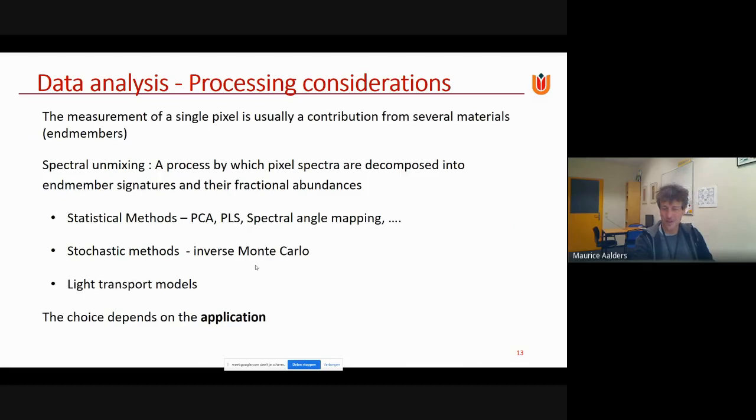You can also simulate the light through tissue using an inverse Monte Carlo. I think you all are aware of what the Monte Carlos are. So that's basically simulating light transport through tissue. And in that way, you can get, for instance, the path length. So you can get that path length effect out of your spectra in order to get pure absorption spectra. Or you can do a more analytical light transport model, such as the diffusion approximation of the light transport equation. And this diffusion equation is used a lot in our field.